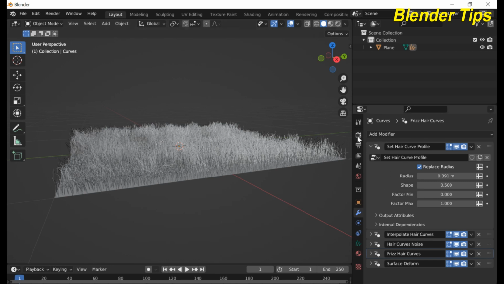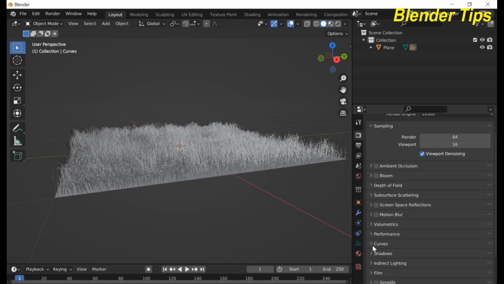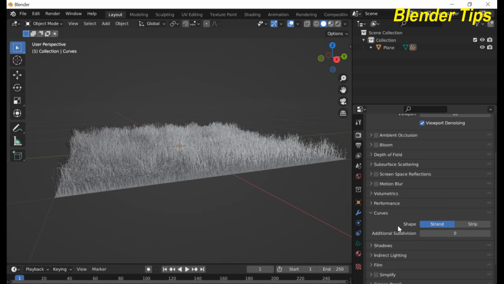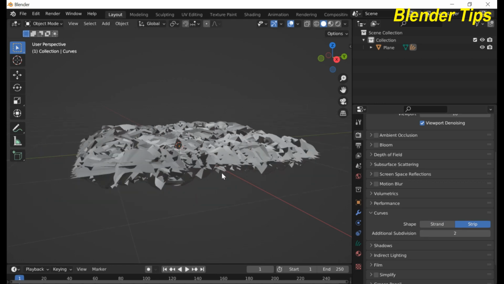For that, we enter the render properties, and here we find the curves option, and in shape we change from strand to strip and also set subdivision up to 2.